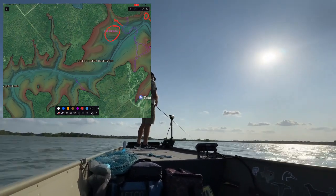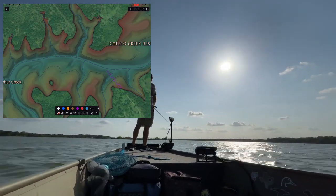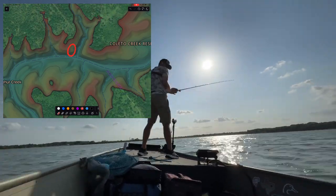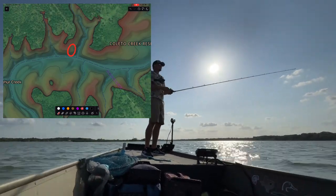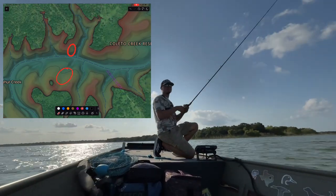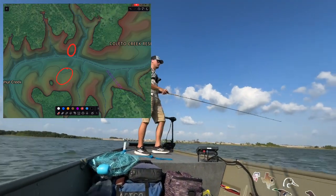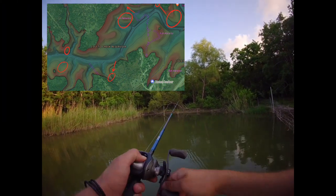We also went down here on the south end of the lake, and we hit this flat over here the other day. Same thing, we were throwing some top waters, just trying to locate the fish, throwing the shad colored swim bait, and I even fished the other side over here, where we saw that big bass previously, and just haven't really had too much luck locating structure offshore.